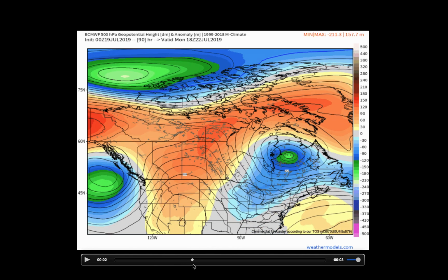By the time we get to Tuesday, here's where we're really seeing this start to amplify. We're seeing this ridge now over the Canadian prairies, bringing heat in here, shutting down the precipitation forecast over the next 3 to 4 days. So this is a hot pattern, and this is a dry pattern across the Canadian prairies, but it doesn't hold on forever. Let me take the drawings off and let's go through the end of the week.